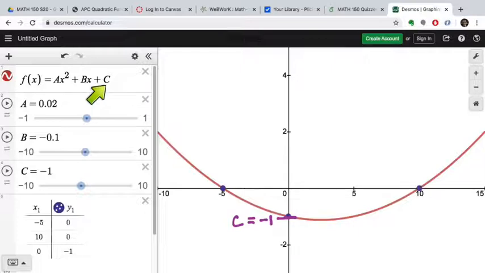Well, that's what it represents. Yes, but why is what I'm asking. So what does y-intercept mean again? How do we know when we're at a y-intercept, at the y-axis? The value of x is 0 at a y-intercept. So do the thought experiment. What happens if I stuff a 0 into x in this function? A times x squared becomes A times 0 squared. It's gone. B times 0 becomes 0. But C is still C. It's whatever it is, in this case, negative 1. So when I plug a 0 into this function, everything except for that C just vanishes. And so C must be the y-coordinate of my y-intercept. So that C is always our y-intercept, necessarily.